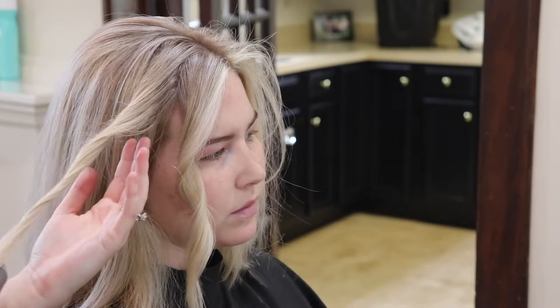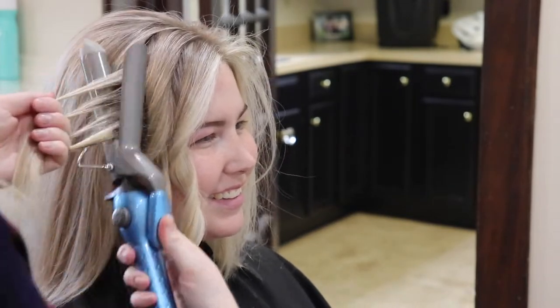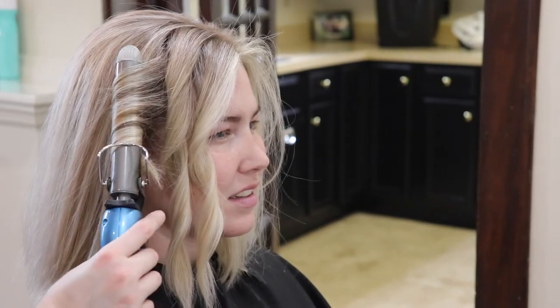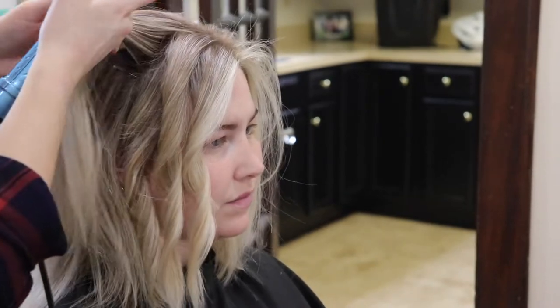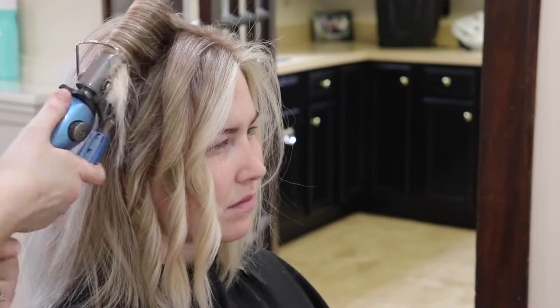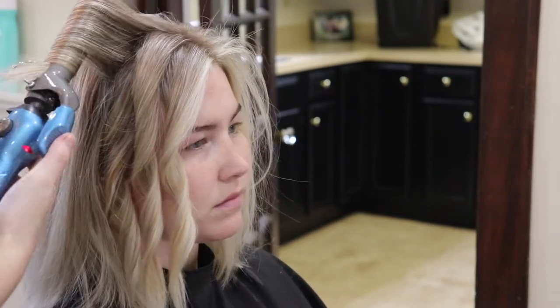I will start at the front, and as you can see, I keep the curling iron at the root at all times. So I don't clamp it, pull the curling iron down to the ends, and then roll it up. I clamp it at the root and keep it at the root. You'll just work the hair up with your curling iron, and that's going to help you always have volume right there at the root. It's going to make it to where you don't have the curl just on the ends. You'll have it pretty much everywhere.